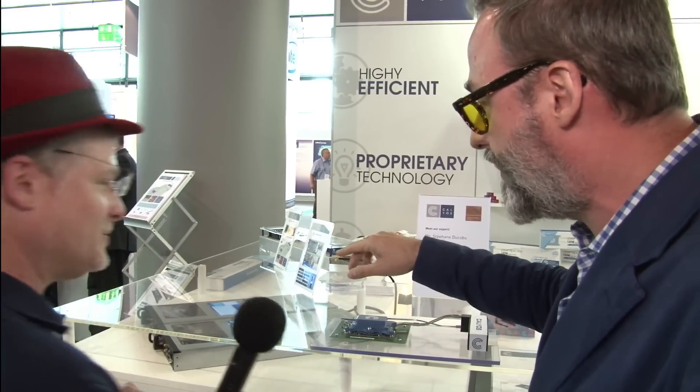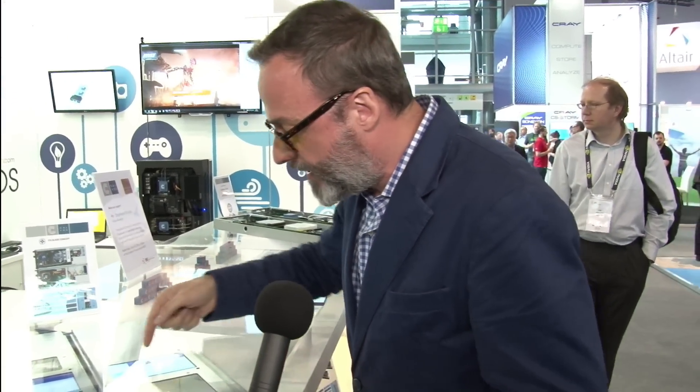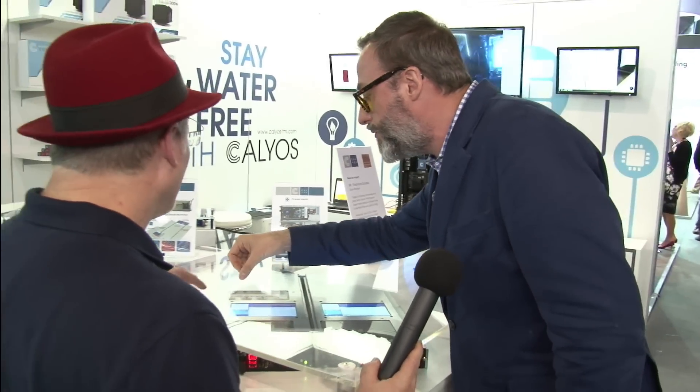Can you show us another example where this might come into play? Maybe here. There is an interesting example of a solution we have developed with a middle-end server — a server that is absolutely not made for working in high performance computing, which is not easy to work with for air cooling. You see the memories that are completely stacked with air shadows. With this system, we have been able — it's a comparison — to keep the CPU at 60 degrees instead of 100 degrees, in exactly the same environment. This is working live.